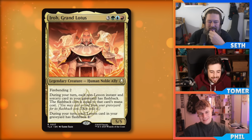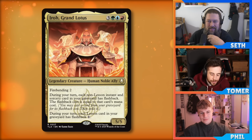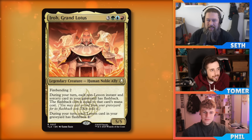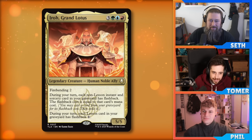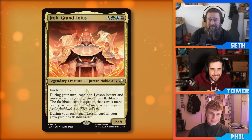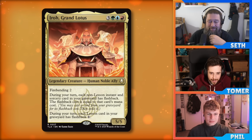But also, I guess the fact that lessons are not super strong is the only thing keeping it from being somewhat okay. But even just imagine it's your Timur deck and you have Past in Flames in the command zone. We've seen what these Past in Flames usually do. You cast your Mana Geysers and stuff, and you just combo off and win the game. So you can even ignore the lesson part.